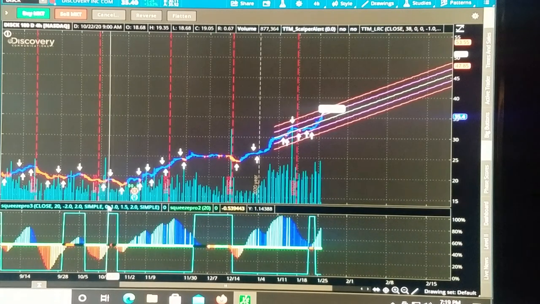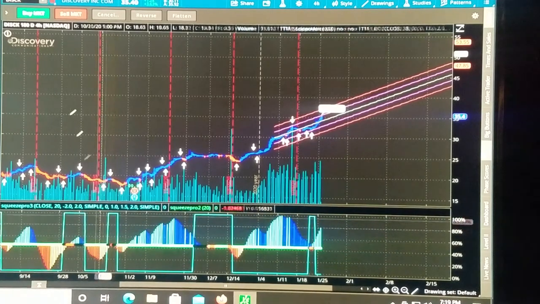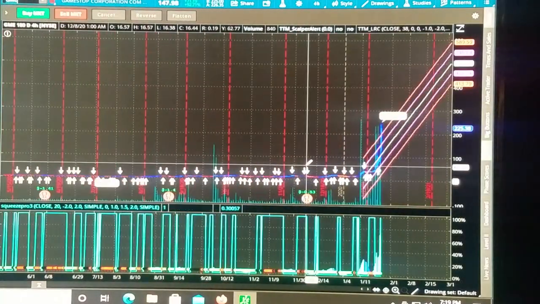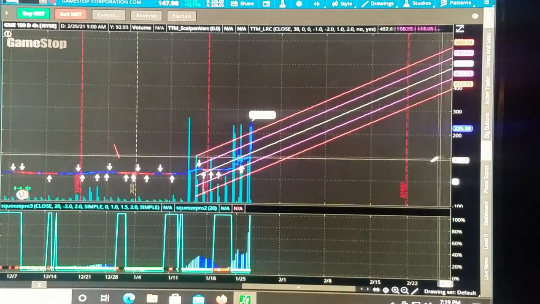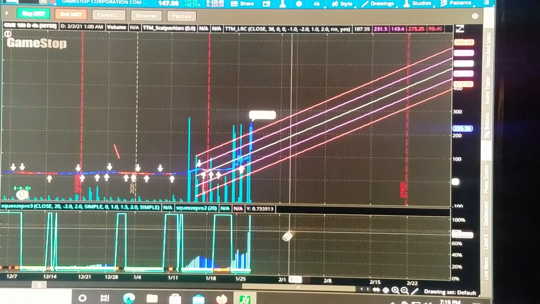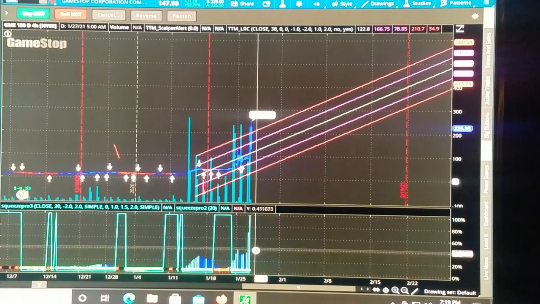So, I don't know if they call this a short squeeze or not. People all over the tubes were like, ah, short squeeze, GameStop, blah, blah, blah. What? The what squeeze now? So I had to figure this out. I mean, I get it, but what was it? So now we have to find this. This was the squeeze we're talking about. This was the squeeze that caused the explosion in price.